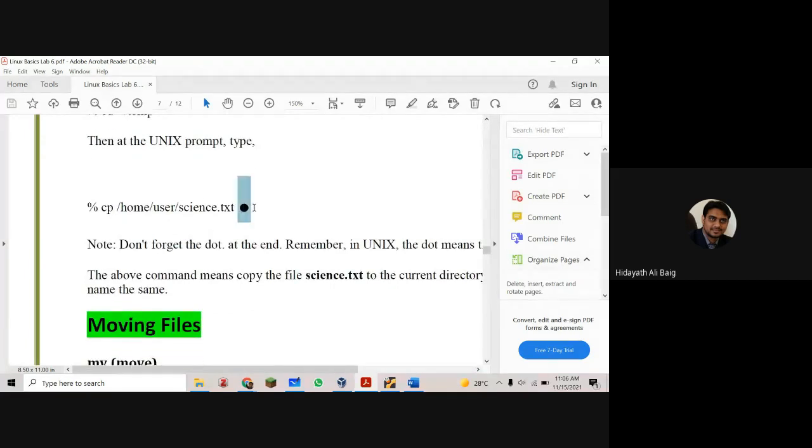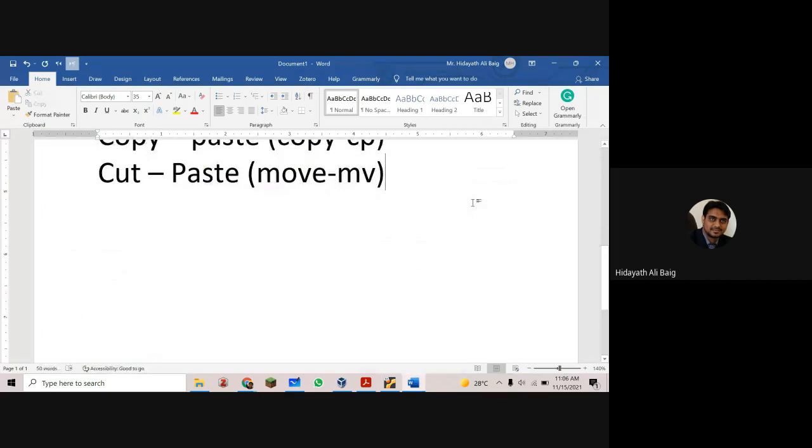Okay, now this dot. What is this dot? This dot represents the current folder. So if, for example, I want to copy from another folder to the current folder, say for example, copy.